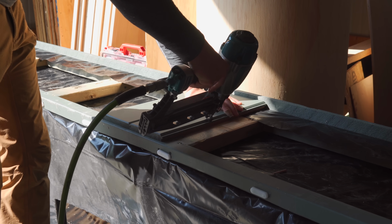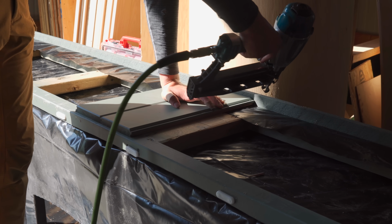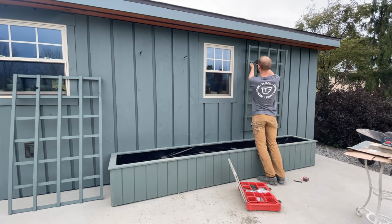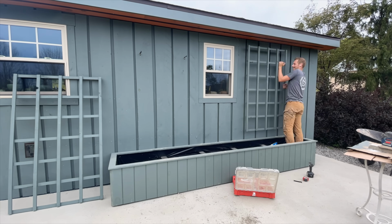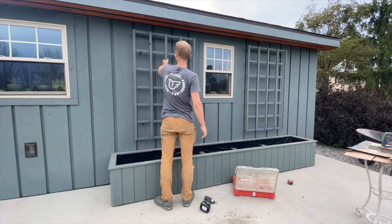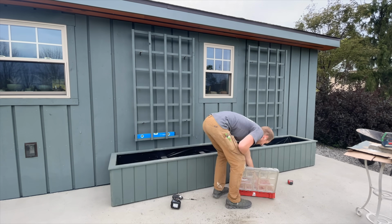And then the planter box is going to sit just on the rim of the concrete patio, and the hole is going to go down into the stone underlayment that's laid under the concrete. So it's just going to fit right in there perfectly, and any of the water that drains down is going to drain into the stone by the house. And you want to make sure that you have decent drainage as well, because you don't want any of that water sitting up against the base of your house. So that is definitely something to consider.